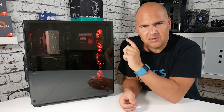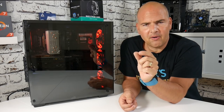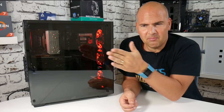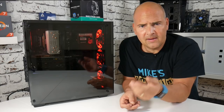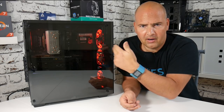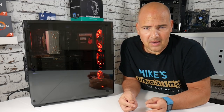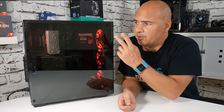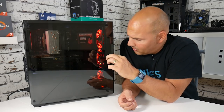Whether or not they're going to be too close to the front panel, there's a very narrow gap between there, so I don't know whether the air, because of it having to go at a 90 degree angle to get into the fans, is going to be restricted slightly. I may well move the fans back behind the mounting rather than in front of it, just to improve the airflow. The only downside is if I do move it behind, you can only have two fans on the rear of the mounting, not three, at least by the looks of things at the moment.